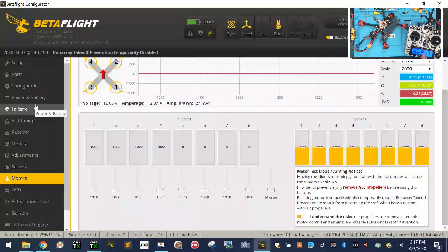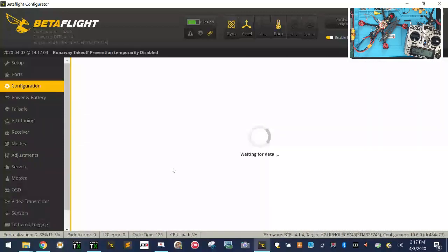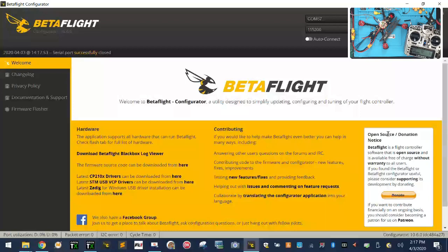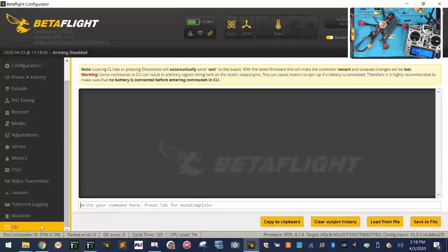So what we wanna do to fill the rest of this in is we wanna go to our, let me see where I'm at here. Let's go to our configuration page. Let's go to telemetry and click save. Wanna activate it, because we need telemetry to be activated on the board so it'll send data back and forth, okay? And then what we wanna do is we want to go to our CLI. Okay, so I'm gonna tell it to stop discovering. Now I'll tell it to start discovering again. We're gonna go to our CLI, and we're gonna type in the commands and see where our telemetry is at.